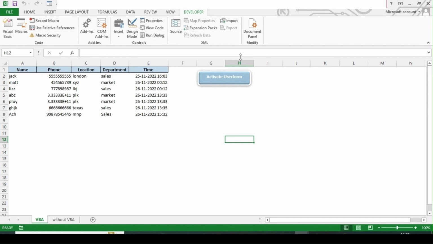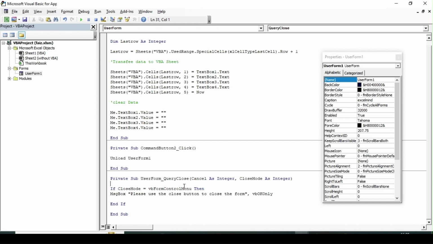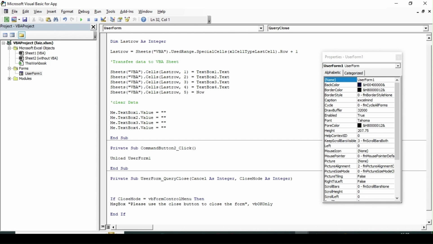We are activating this again and we are getting the message, please use the close button to close the form. But we have made one mistake. Whenever we click the OK, the form is getting cancelled.